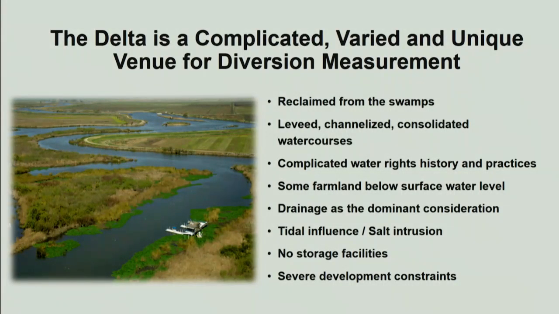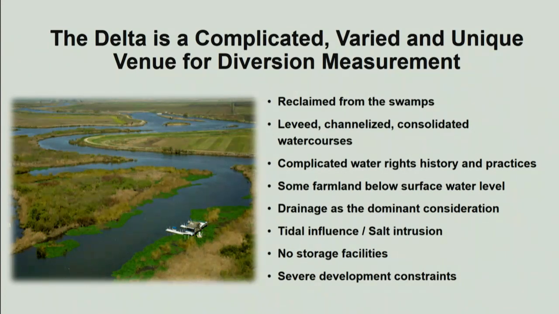You probably all recognize that the Delta is a complicated place. It's varied over its extent. It's about 750,000 acres, about the size of the state of Rhode Island, and it's different in different places: the north, the south, central, east, west. There are a lot of differences. Most of it was reclaimed from swamps. That's one of the things I try to keep in mind as we try to intelligently manage governmental activities, regulation, et cetera, in the Delta.